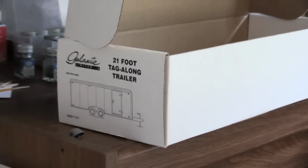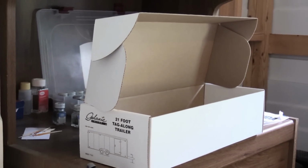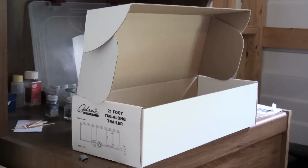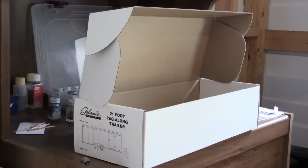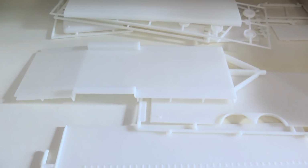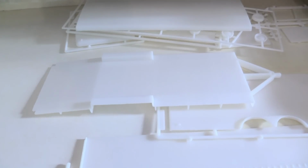But anyway, so this has just been a review of this Galaxie trailer. Hopefully it's not super long like the last one was. And watch for updates because I'm going to be building this. And as you can see, it's going to build up pretty quick. And then you'll probably be able to see it painted. So that should be something.